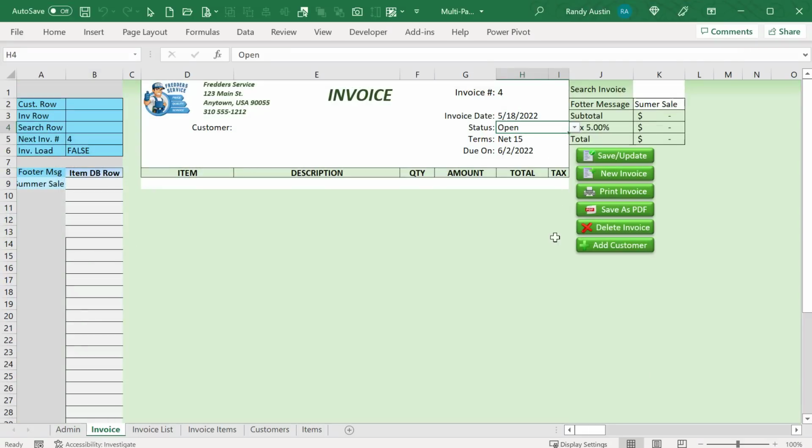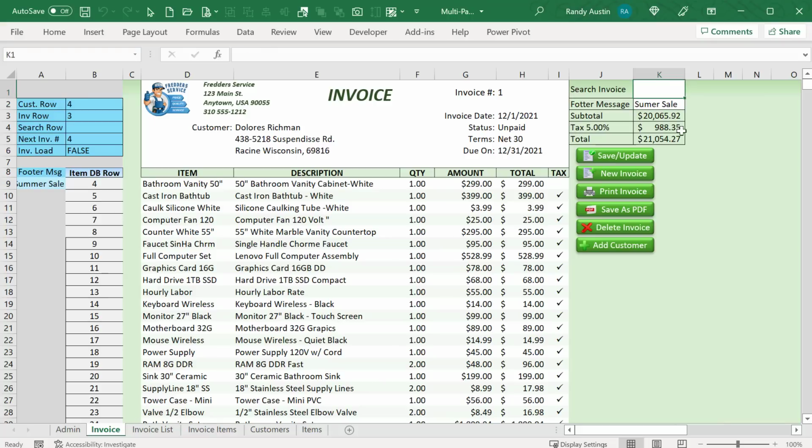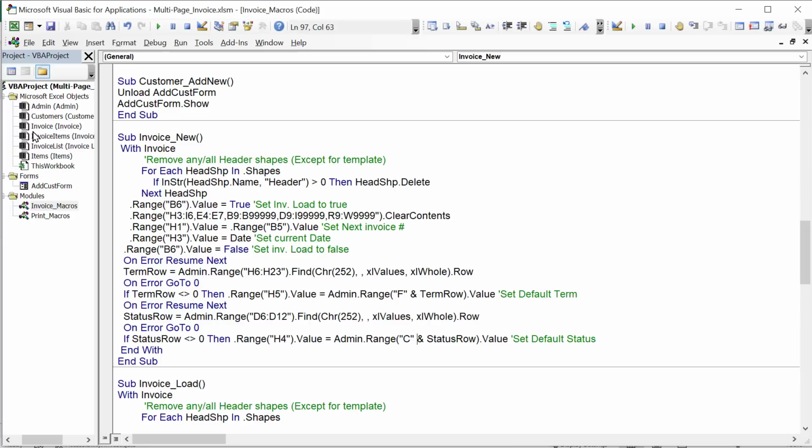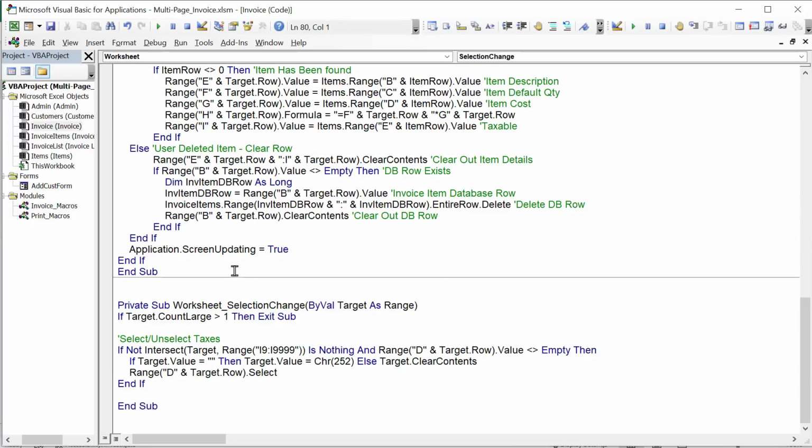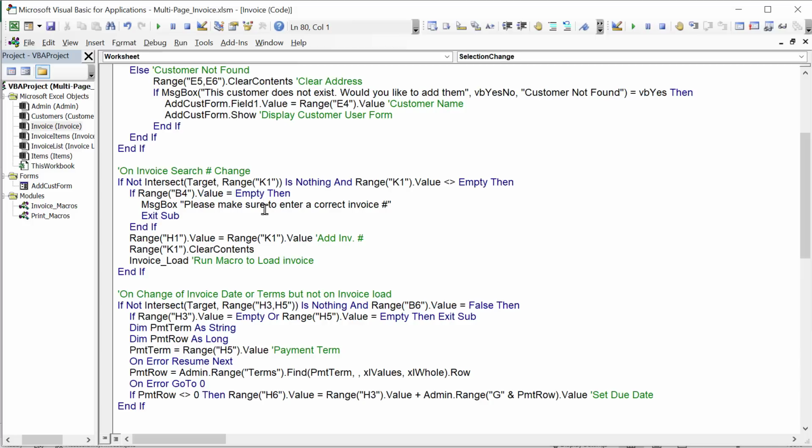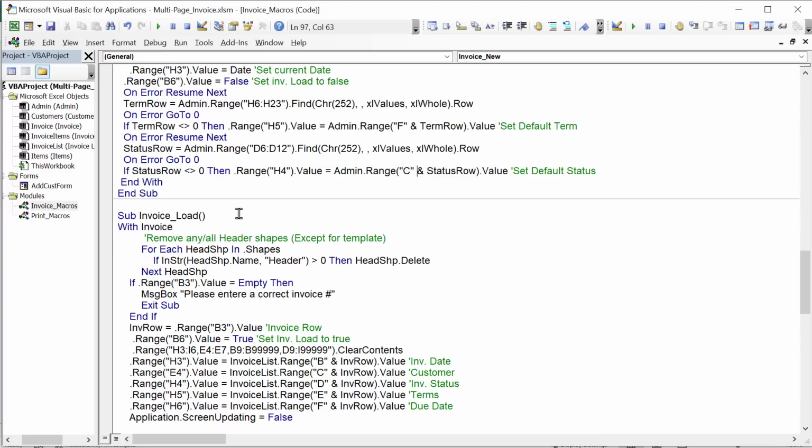Now, when we load it, what do I want to do? We've already been over this. We know that when we make a change to K1, and we know that the search row here is correct, there is a value there. Take that one, load it in here, put that invoice number here, and then run the macro to load it. So that's what we're going to do now. Remember, that was on our worksheet change. So if we take a look back inside our invoice, when we made a change to K1 here, right, the last thing we were going to do is run the macro called invoice load. It is that macro that we're going to go over right now here.